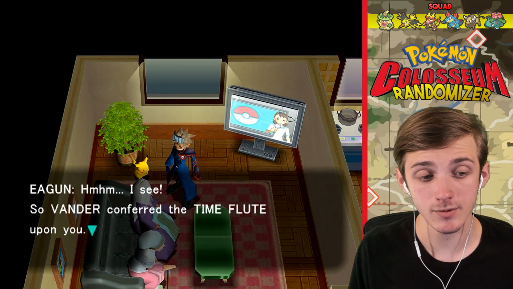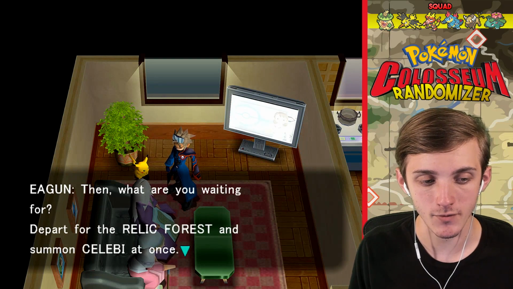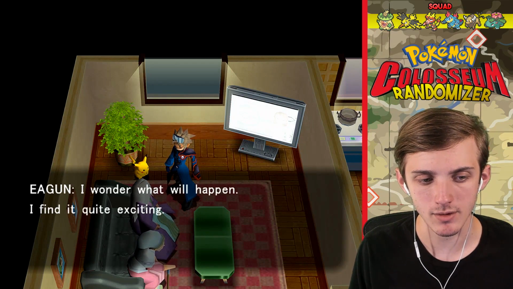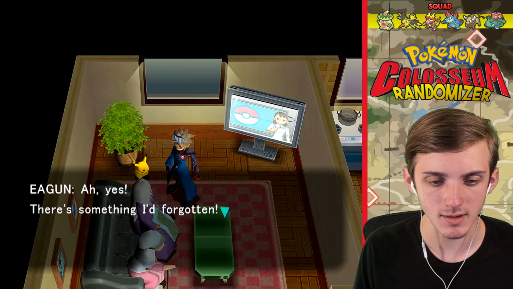So, Vander conferred the time flute upon you. Then, what are you waiting for? Depart for the Relic Forest and summon Celebi at once. I wonder what will happen. I find it quite exciting. Interesting, same thing.